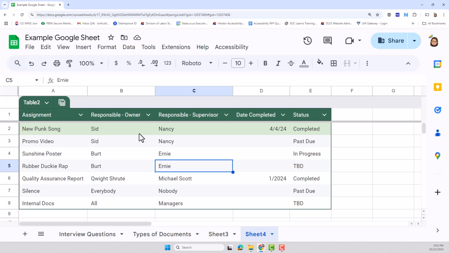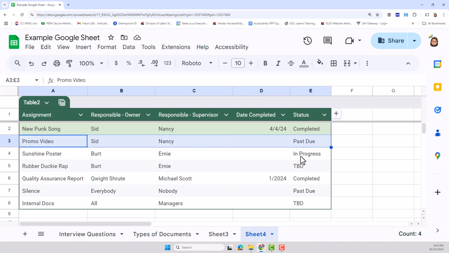And we'll use our handy WebAIM contrast checker if we're not entirely sure. So I can still use green for folks who are visual or who are not colorblind, but for folks who still need that information via text, I also have my status column, which gives that information very clearly.